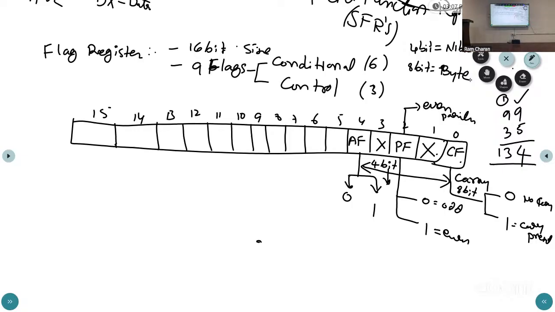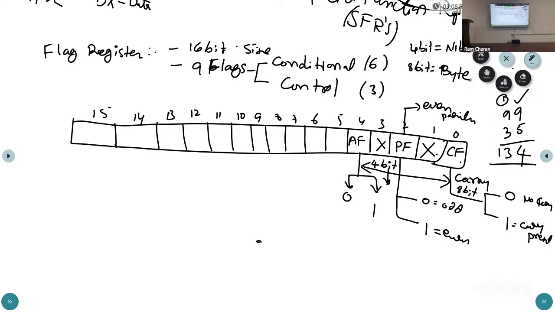Actually the auxiliary carry, the AF stands for auxiliary carry. That auxiliary carry can be used in case of nibble operation. That is, after 4-bit addition, if the carry is present, that can be placed in the auxiliary carry. Carry can be added to the next 4-bit addition. And coming to the carry flag, the carry can be at the time of 8th position or 16th position, 24th and the 32 positions. Okay, multiples of 8 simply.